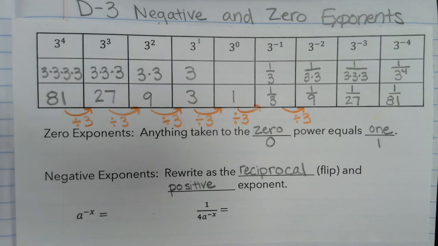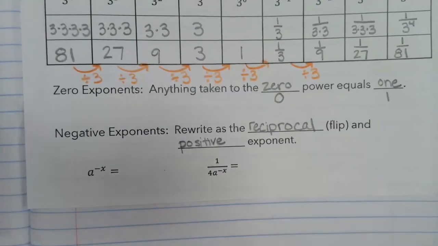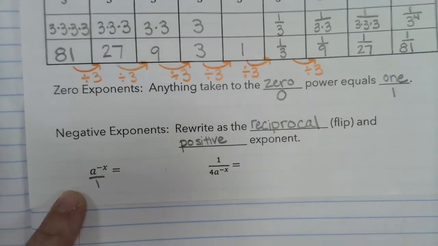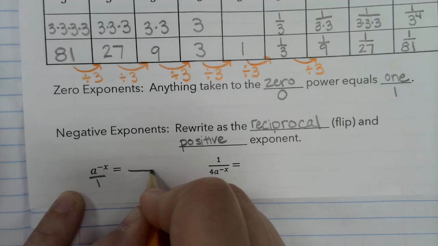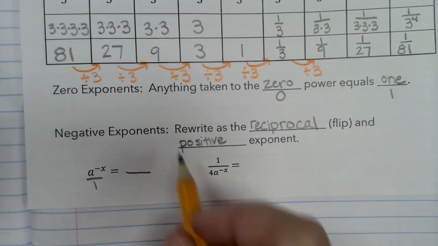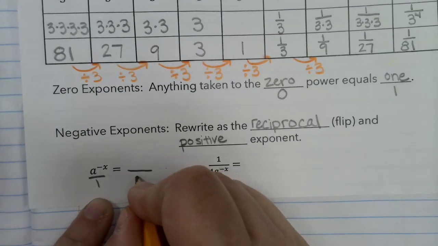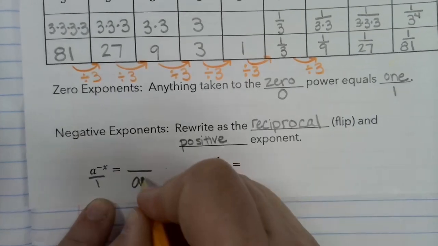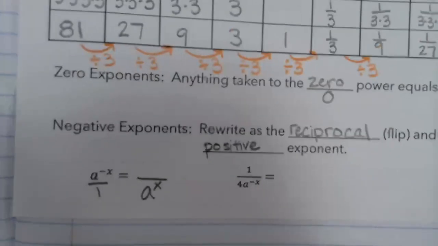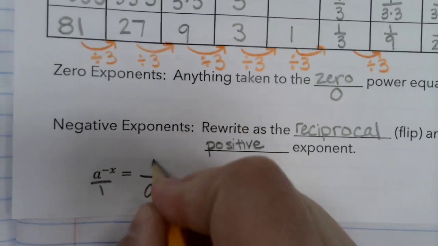Okay, so a to the negative x power. I don't really love these, but they're there for us to kind of show what they mean. So this is like it's over 1. Because I have a to the negative x, is that going to stay on top, or does that flip to the bottom? It flips to the bottom, the reciprocal, and then the x becomes positive. What's left over on the top then? A 1. Good. Very nice.